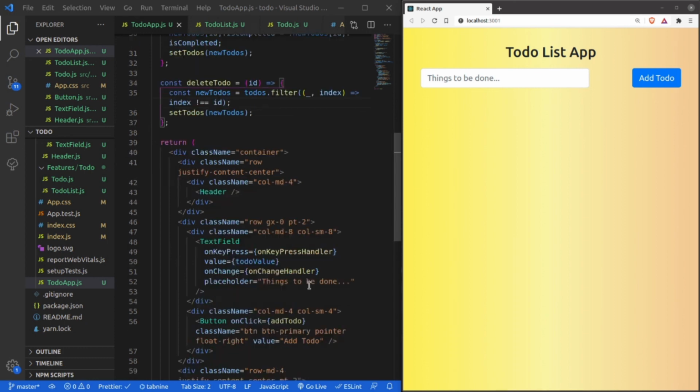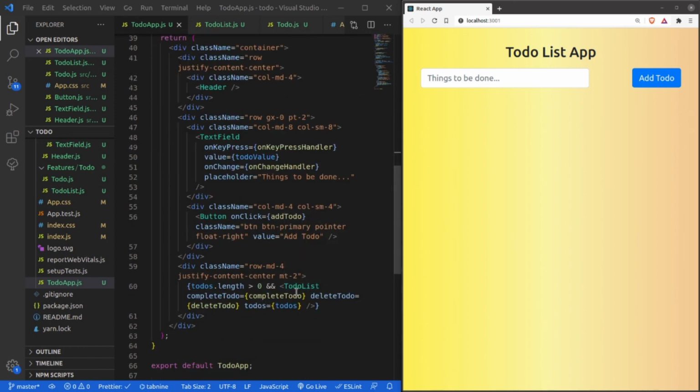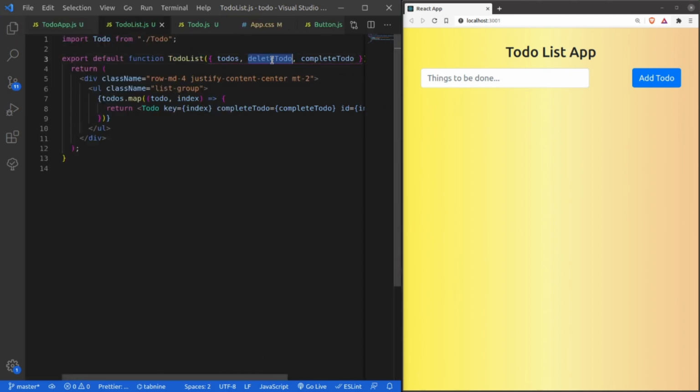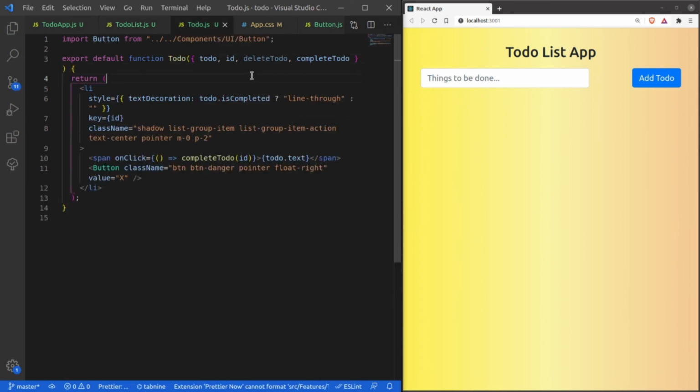Okay, now let's move to my to do list. Delete to do I have already passed, right? Now I need to pass this delete to do to the to do component. So in to do, delete to do is there.